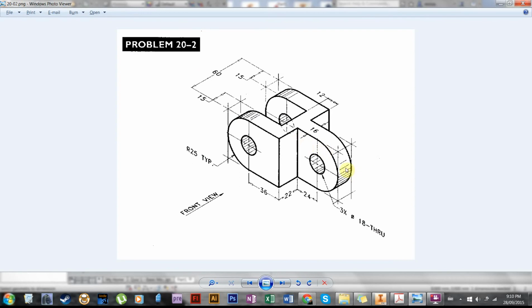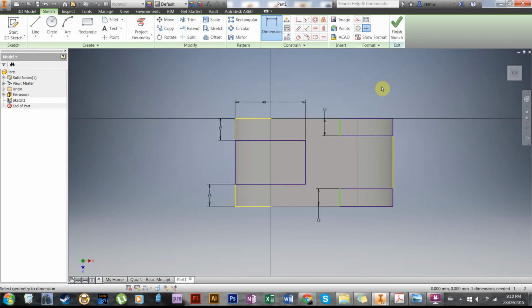And how deep does it go this way? Well, it's 24 plus 25. Again, that's 49. So 49 here. And while that one's attached to that, this one's got to be collinear. So we're good to go.